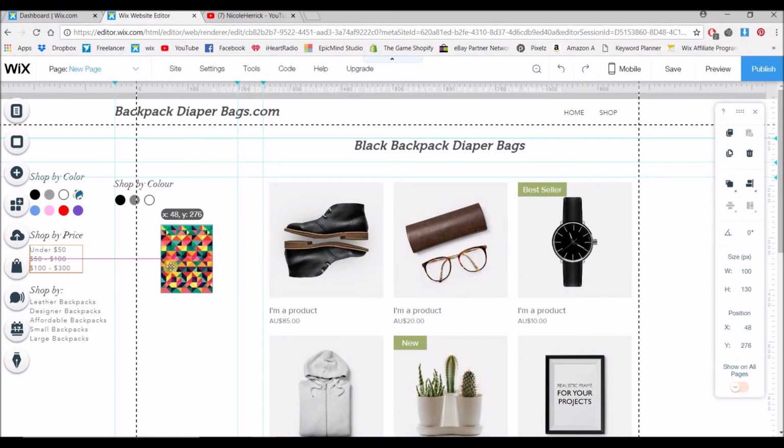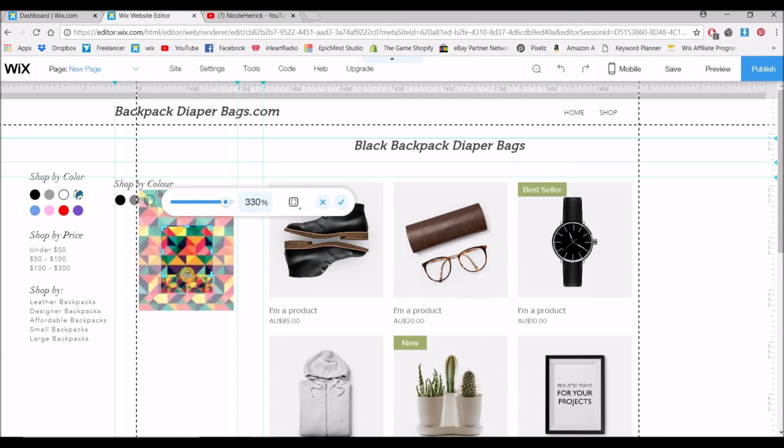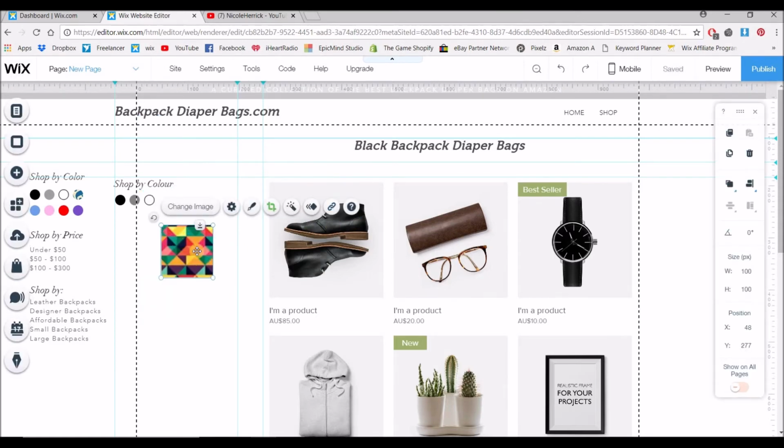All right, so how do we go from a rectangle to a nice little circle? The first thing that we want to do is crop it to square. So I go to crop, and then I choose crop options and square crop. And you can actually move this around within the crop. I'm also going to make the scale a little bit bigger because I know that once I make this tiny, you won't be able to see that it's the pattern anymore. So I'll make it about that scale. Don't worry if it's kind of pixely or fuzzy right now because it's going to be quite small.